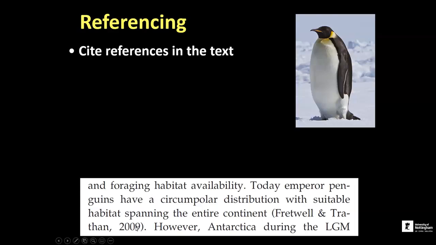So this is the citation, and it's telling me that that sentence about the circumpolar distribution of penguins comes from information provided in a source. It didn't come out of the head of the author. In other words, the author is indicating that this is not my idea. This is an idea I've read about. This is established fact from the scientific literature. And if you want to know more about it, then go and look at this particular paper, Fretwell and Trathon. So that's the style we want you to get into.